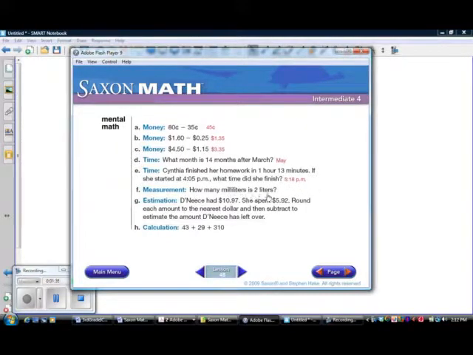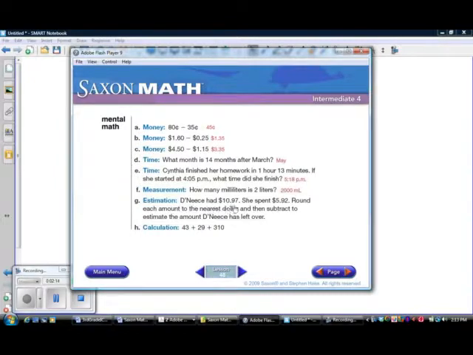How many milliliters is 2 liters? Now remember, I told you a milliliter was if you used a dropper, and the amount of liquid that would come out in that one drop would fill a centimeter cube. So that's about a milliliter. So how many of those little drops would fit into 2 liters, like a 2-liter bottle of soda pop? Well, Milla, I want you to think 1,000. There are 1,000 little drops in 1 liter. So in 2 liters, there would be 2,000 milliliters. And look how that's written. Little m, capital L.